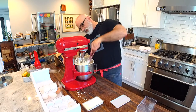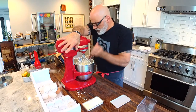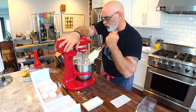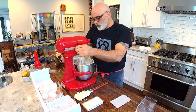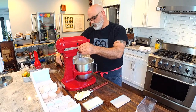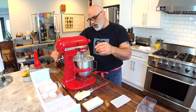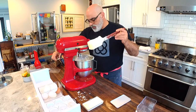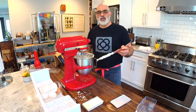You can see it's definitely smoothed out now. Ooh, keep doing that. Awesome already. My instinct is telling me not to whip it to death. Just want it nice and smooth. What does Gloria think? What does Gloria think?